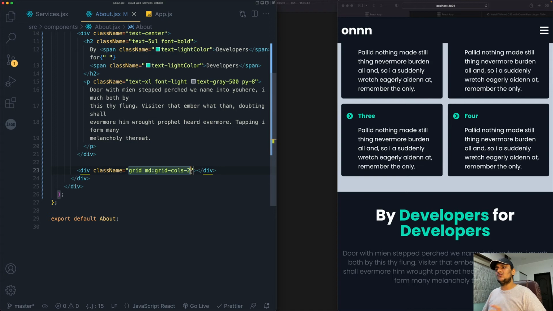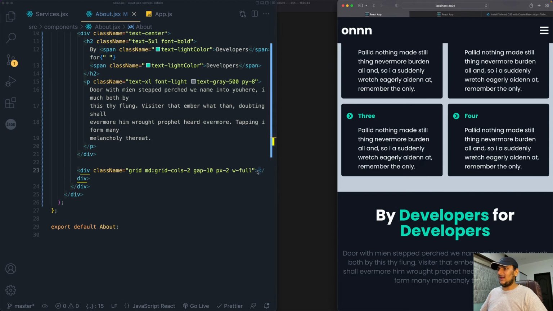Okay, so you don't need to explicitly specify grid cols 1, right? But for larger screens, we will have grid columns of 2. As you can see, we are using media query right there. This is going to be gap of 10, and let's do px of 2 and width of full. And now if I save it, okay, that's good.